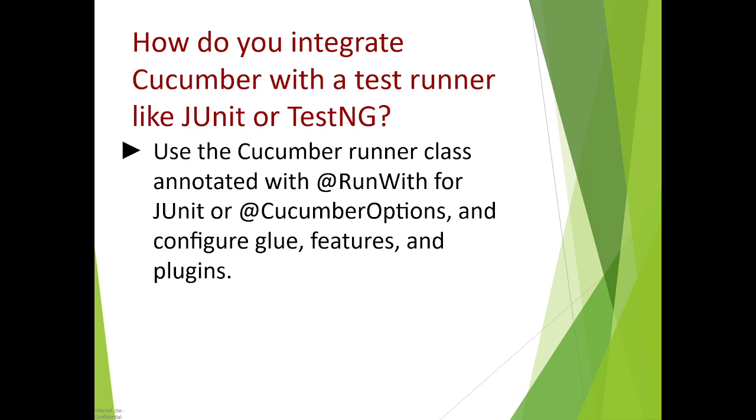Best practices are: place feature files under a features folder and step definition files under a step definition folder. You can use @RunWith(Cucumber.class) for JUnit 4, or if you want to use @Suite, that will be JUnit 5. You can use @CucumberOptions to define glue, tags, and plugins. You can use the Maven Surefire plugin for CI/CD integration to run the Cucumber tests.